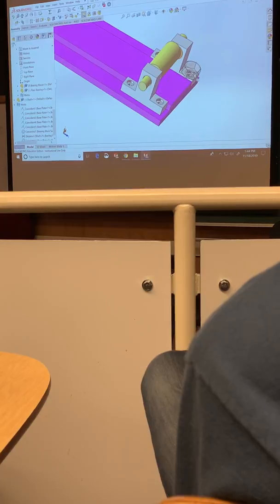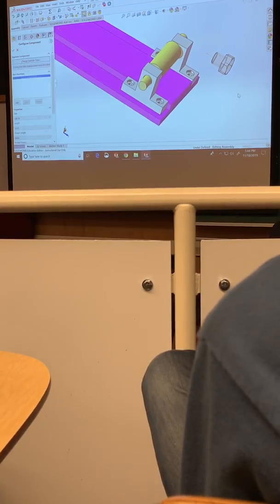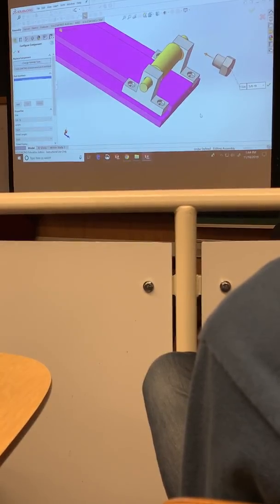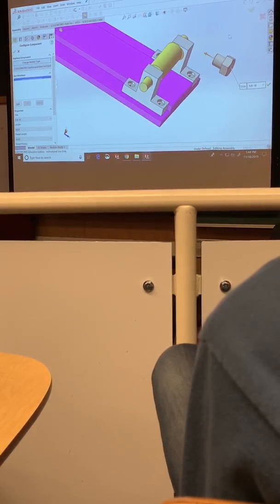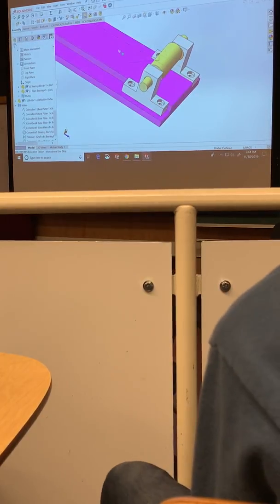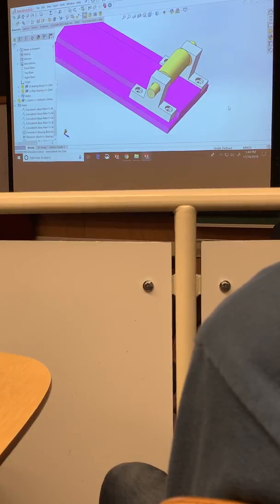Sometimes it does, because it has the smart mates, so it clicks on those. But it's a standard size, so you have to change the size, the length of it. So it's a lot of work, and it's really very time consuming to do that. So I would not suggest that, because we have what is called smart mates, and it's very powerful.